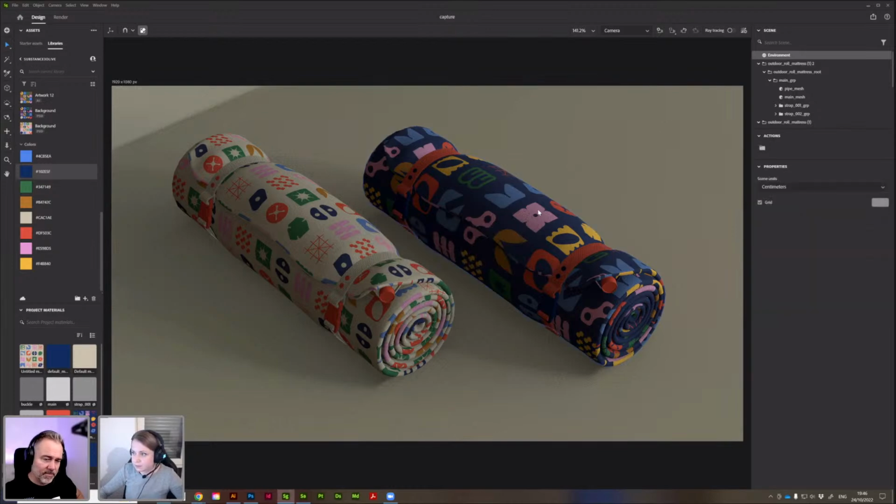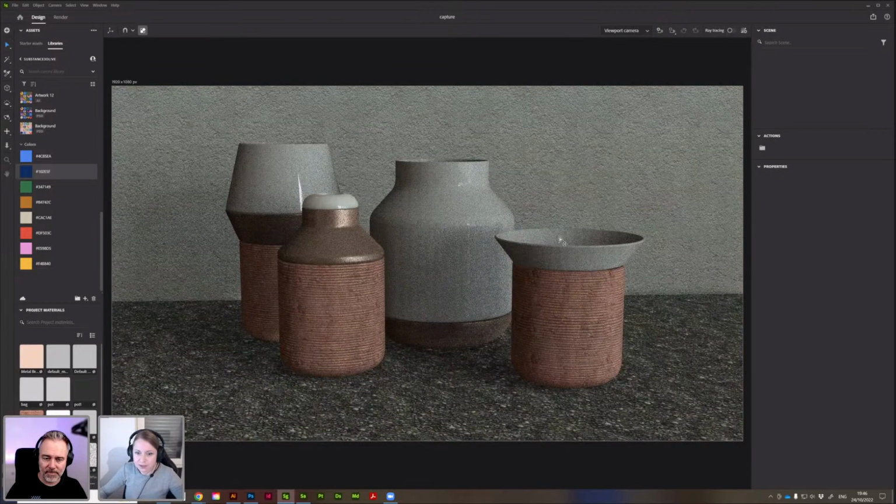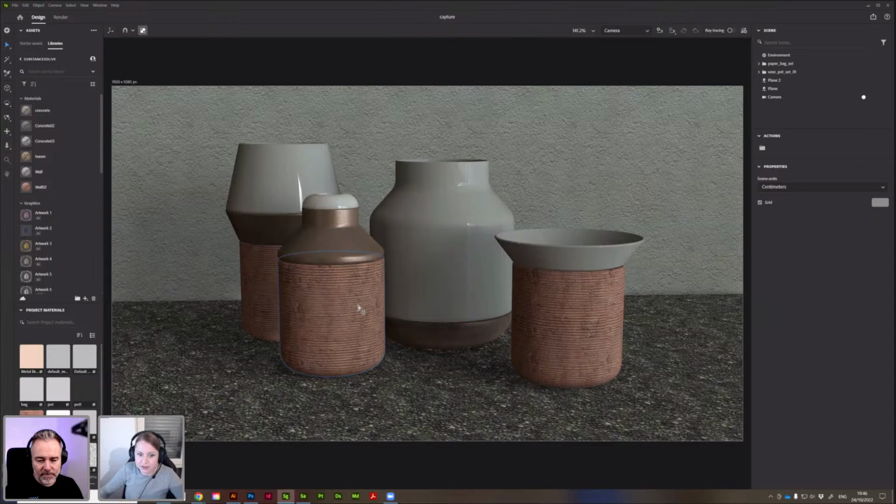Adobe Capture. Because I'm obsessed with this thing, that's the only reason why I'm sharing this. I wanted to make sure that I can. So these models are from Substance 3D assets, and basically I went on a walk, and with my phone I shot these materials, like all of them.